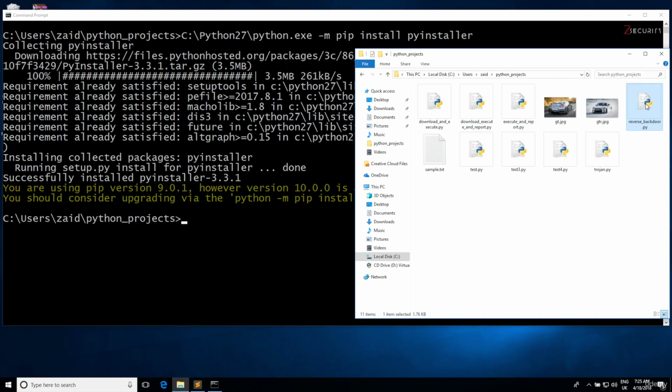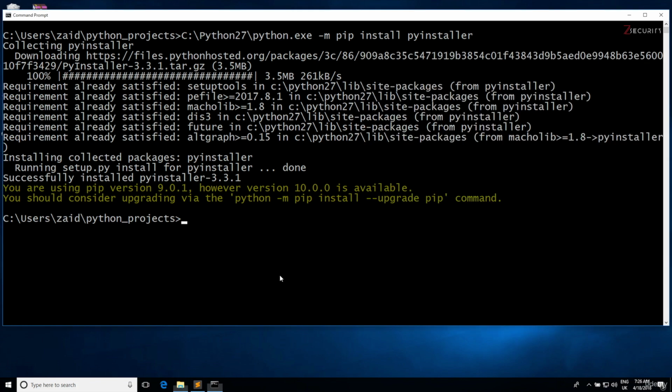In order to convert this file, first of all, we have to call PyInstaller, which is the program that we just installed. As I showed you, this is installed in C, Python 27, scripts, and the name of the program is pyinstaller.exe. Then, we're going to give this program the name of the file that we want to convert to an exe, which is reversebackdoor.py.